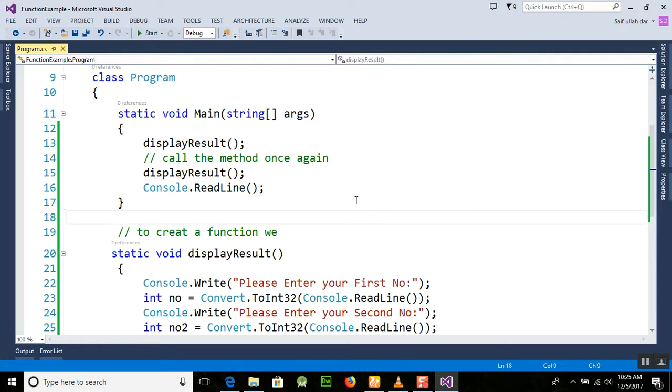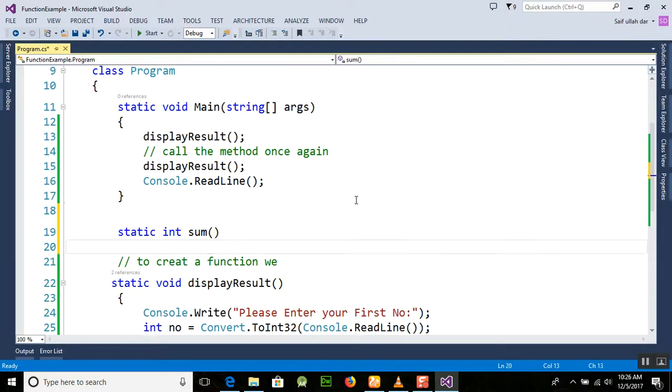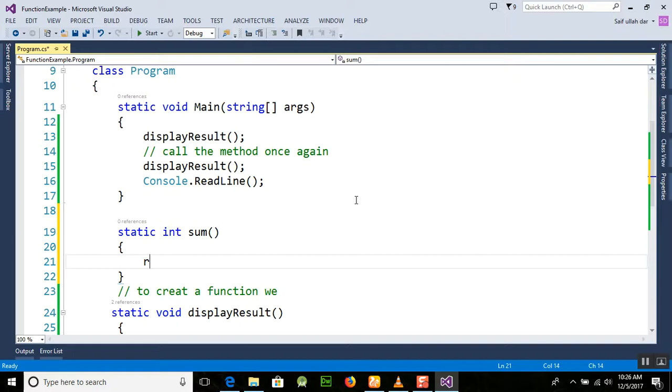So suppose I'm going to make another function, and I'm using static, and the return type of the method will be int, a sum method, so it means that this function will give me some result. Return result.